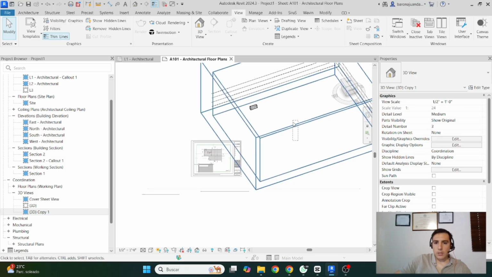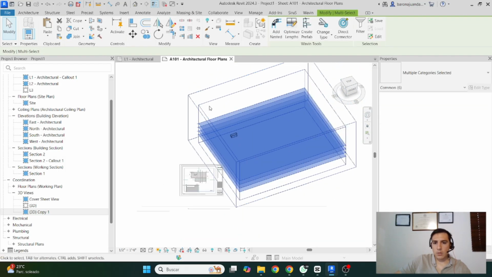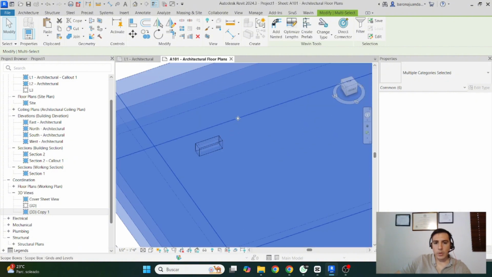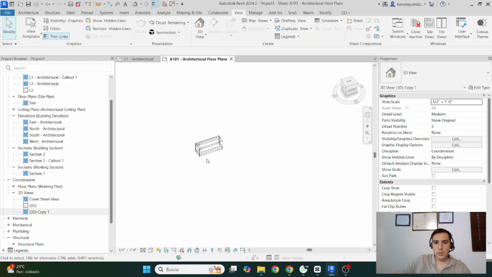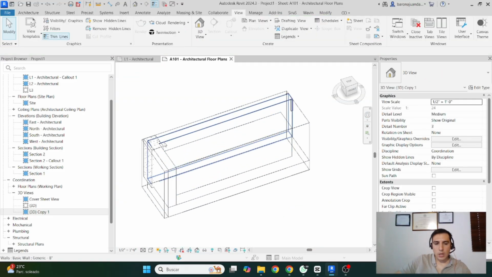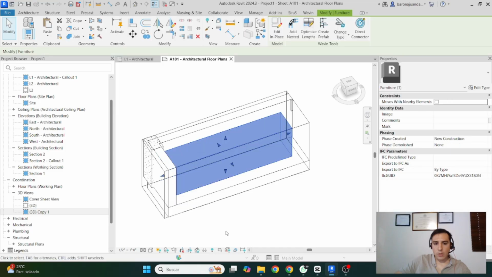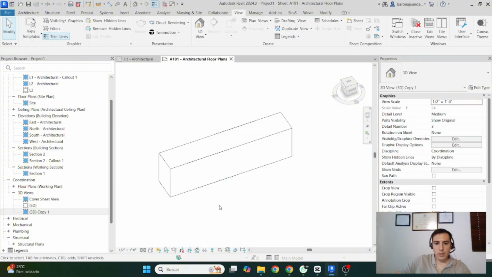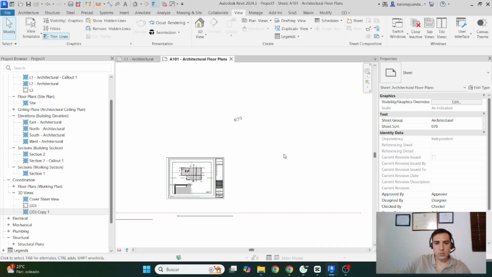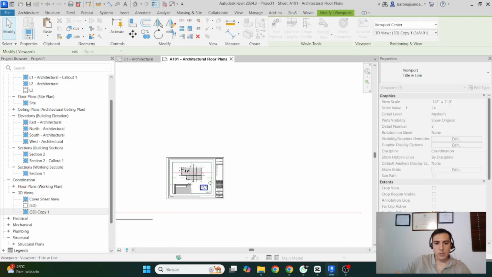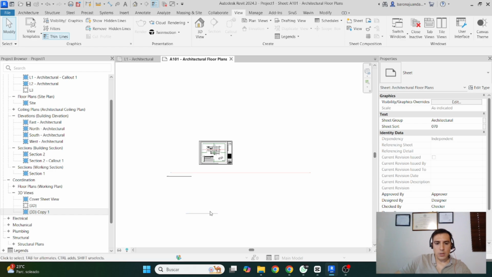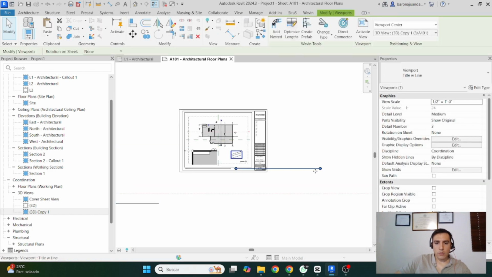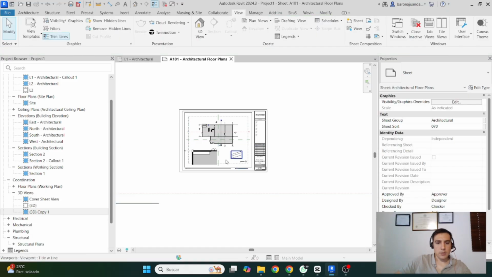I can always hide these boxes if I want, and also the levels by right clicking, hiding view elements. And as well, if I just wanna see this element, you go to these glasses to isolate this element and then apply hide. So you hide all the elements that are in this view except for the one that you selected.